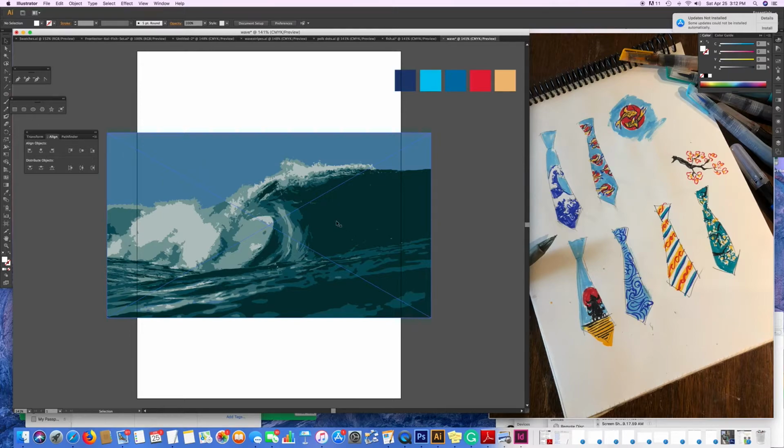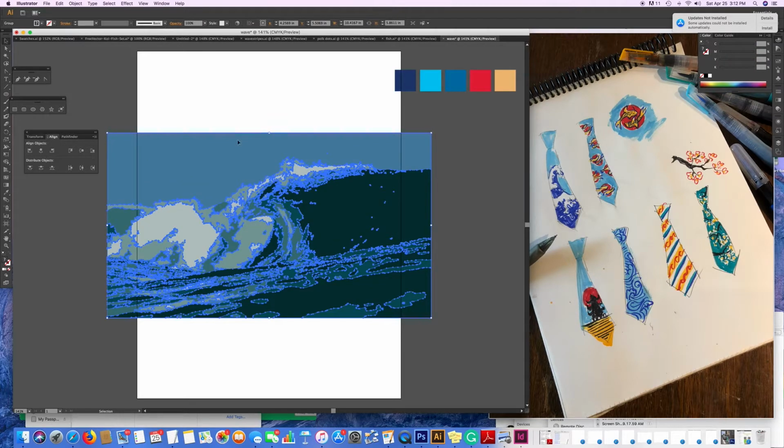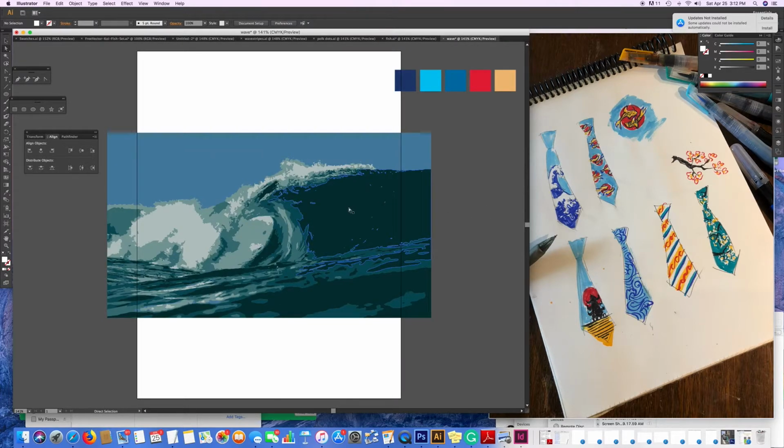All right, so the first thing I want to do is expand this, because right now, even though it's made into a vector file, it's just showing you what it's going to look like. You don't actually have those vector shapes. So in order to get them, you have to make sure it's selected and click on expand up there. And now you see it's as though I drew it with all these little shapes and points. So the first thing I think I'm going to do is change this dark color to my navy. This is more of a muddy color. Mine's a pretty crisp color.